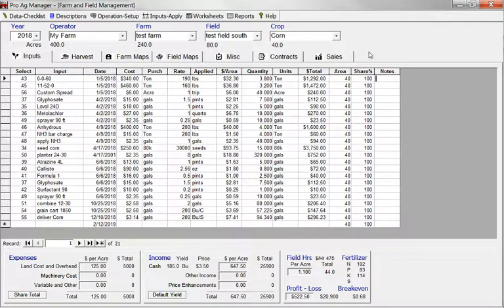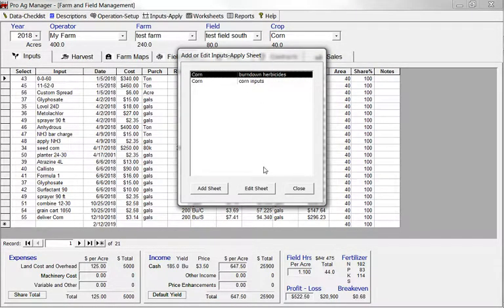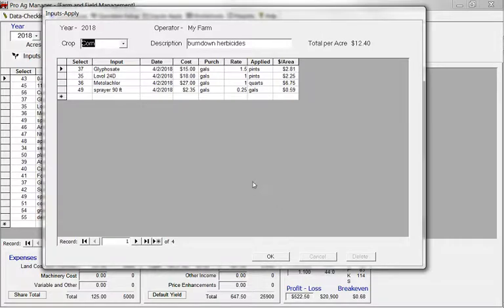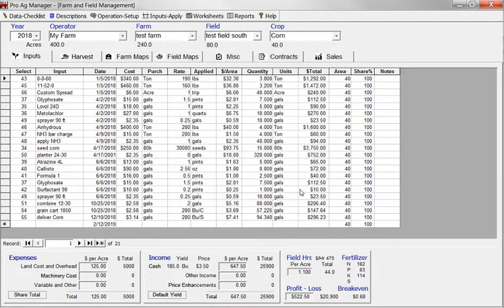But by using the Input Supply window, you can eliminate those two issues. Copying and pasting from it does not overwrite the field's area or share columns. So it makes no difference which direction you copy and paste regarding the Inputs tab and the Input Supply window. Either direction will not affect the field area or share percent columns.